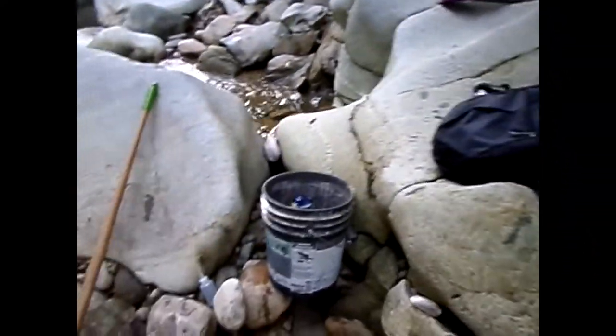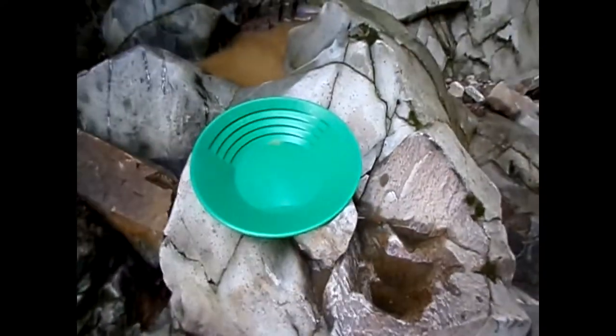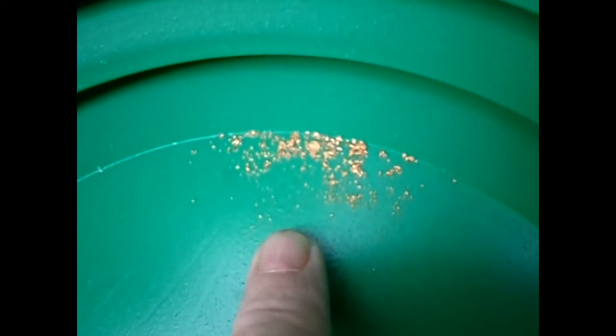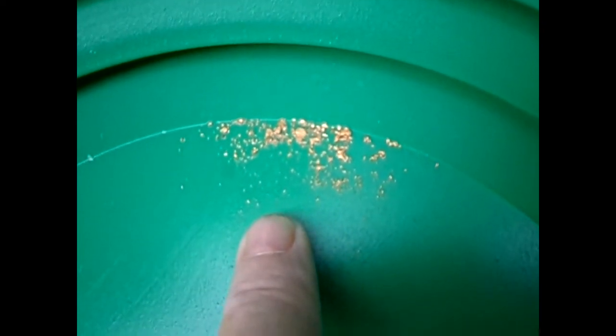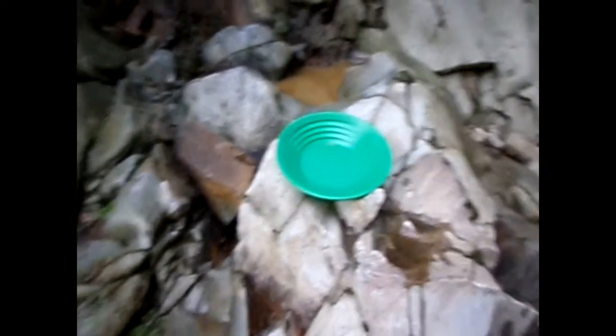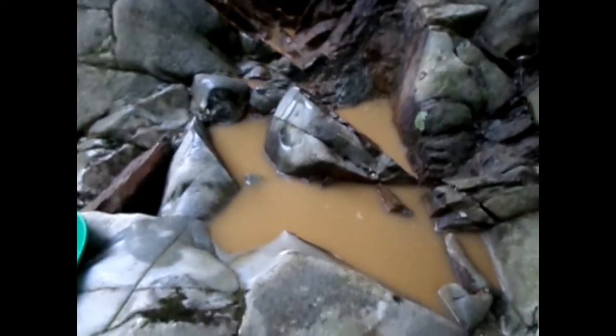Okay, I'm pretty much gathered up here. That last pan had 28 pieces in it. And that is the gold for the day. Not too shabby. I like it. Not every day you can get results like that here in Vermont. Well, it depends on where you go. In my neck of the woods, no. So, I think I've done pretty good here.